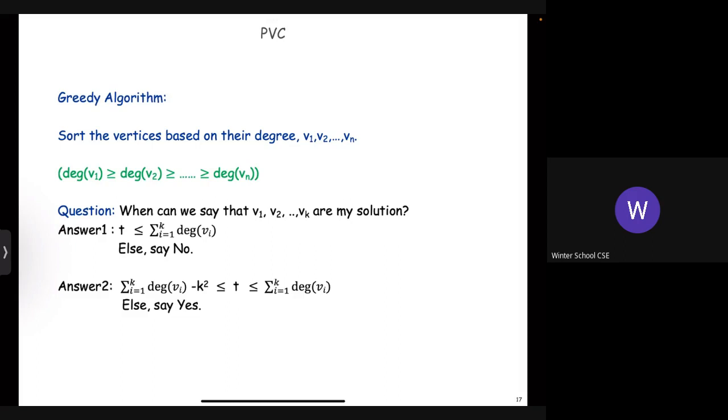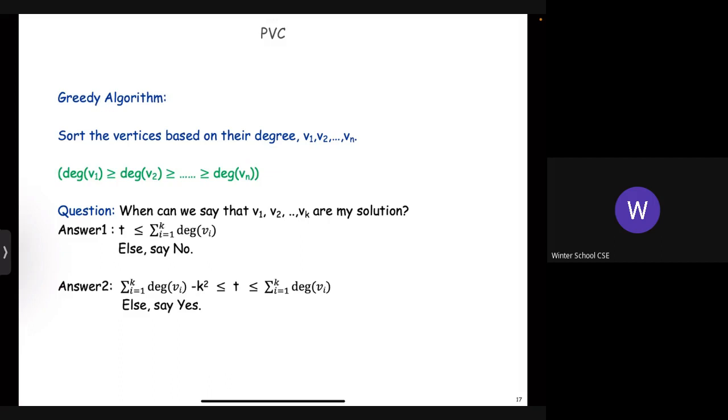So we ask ourselves the question, why are these top K guys not our solution? The reason is that these k squared guys may not be counted by those guys, because those are an independent set. But how much are the top k guys off by? They're off by k squared. These guys will definitely cover at least the top minus k squared. Did you understand the question? Understood the point?